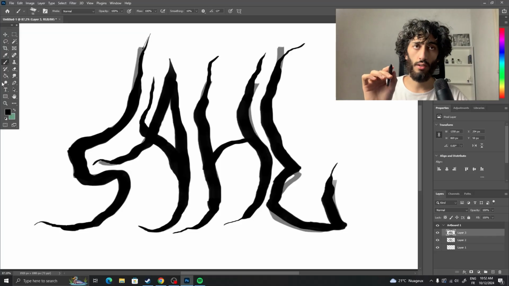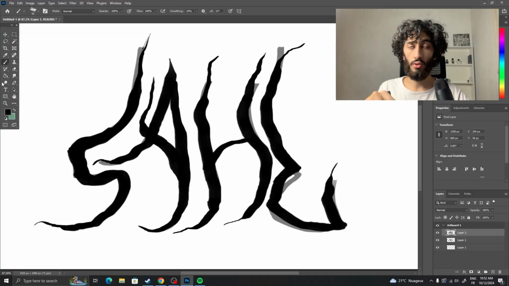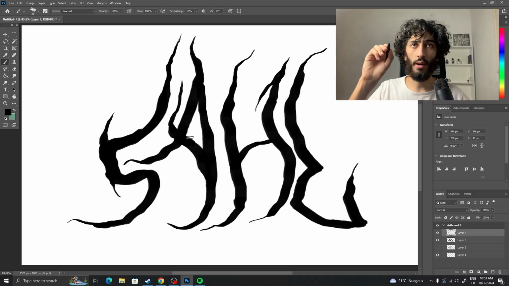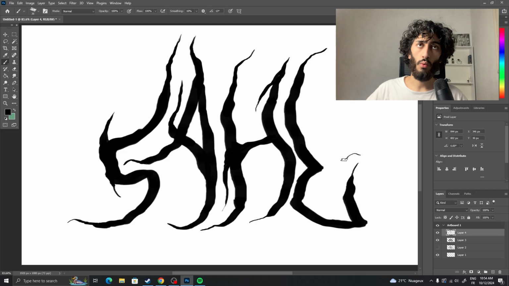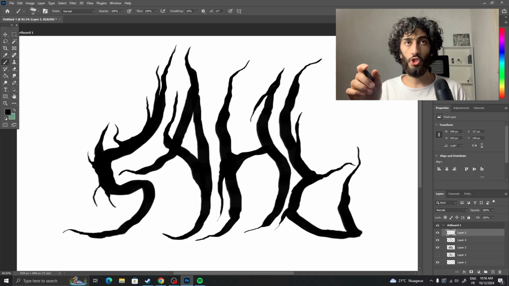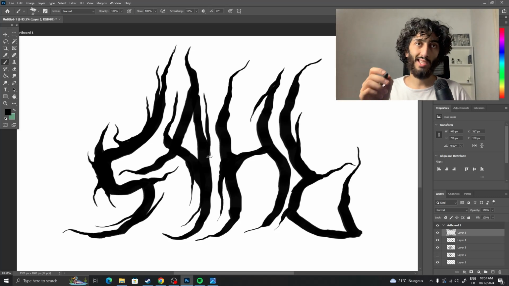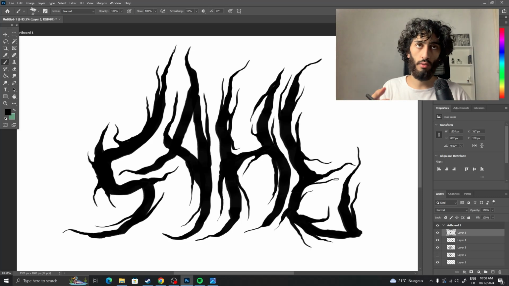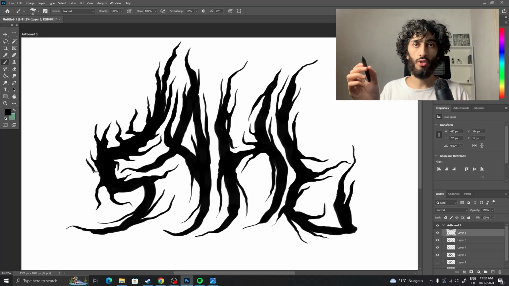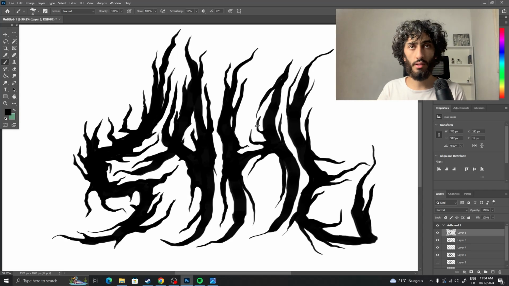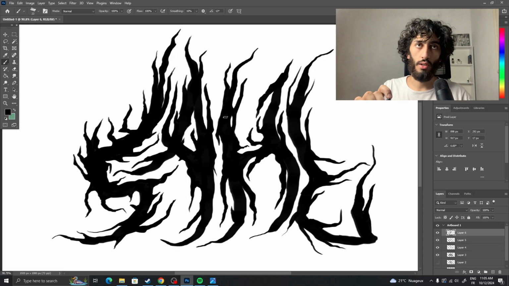After finishing this part, the second part is you're gonna make another layer, and then we're gonna draw other spikes on the edges. We're gonna draw more thick spikes, and then you are going to create another layer where you would draw spikes that are smaller, and you're gonna draw a lot of them all around the shape, or whatever we're drawing. Try to draw taller ones, taller but thinner, and you can add as much as you want.